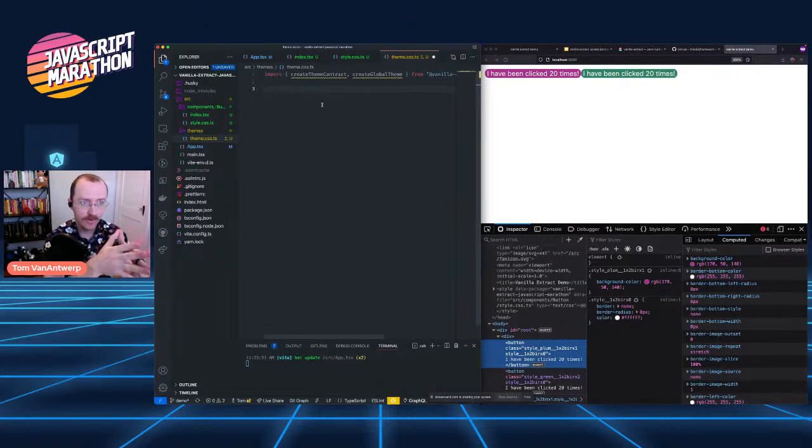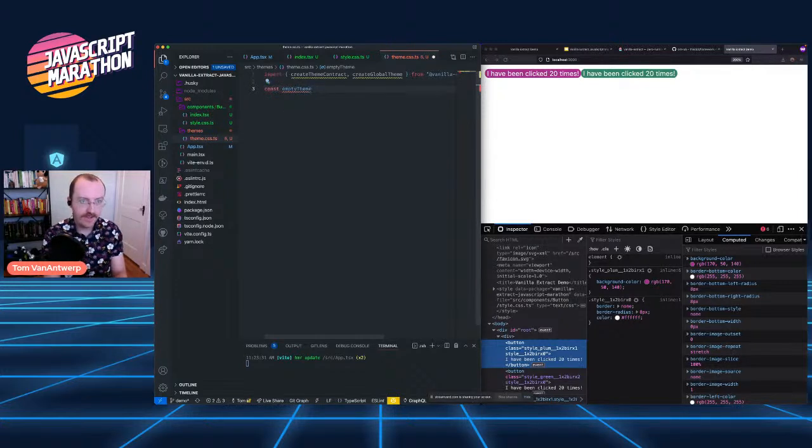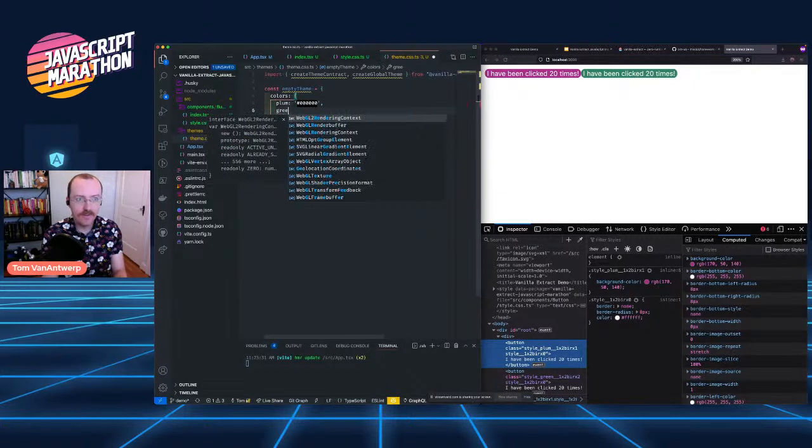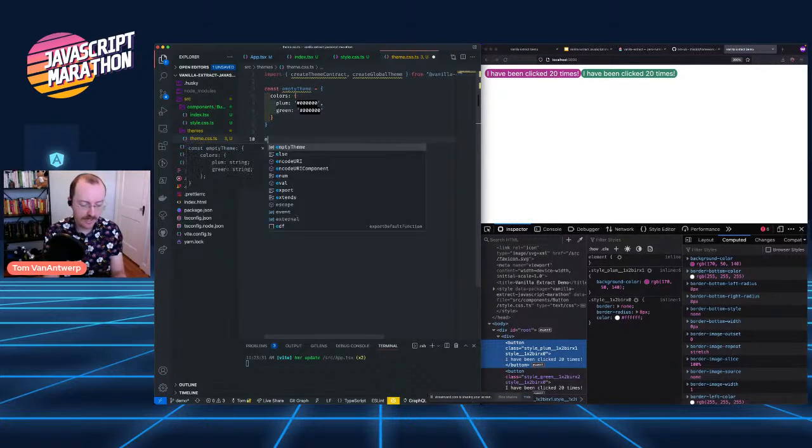What we're going to do to lead up with is I'm going to just create an empty theme. This is going to be basically nothing. I'm going to have a colors prop, and I've got plum, and I'm going to just set it to black. That's weird, right? The values that you feed in here don't really matter so much. This is an object that's going to be used to create a theme contract.